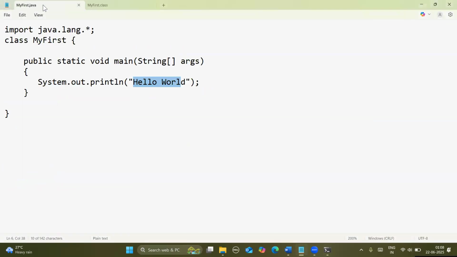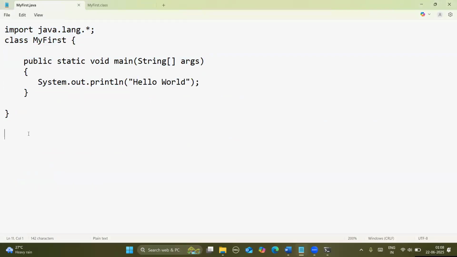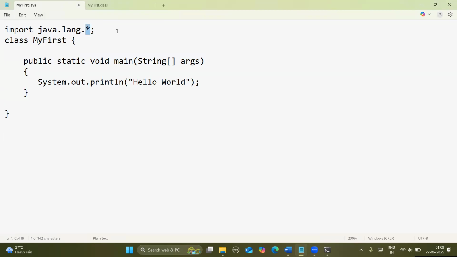So now let's get into these lines of code and I will explain each and every line. In Java, we need to write a class name first. I will explain what the import statement is. Actually, it is a package. Before writing a class, we need to import some package so that we can use certain libraries, functions and properties of that package. I will explain at the end why I have used this line. Before that, let's start from this line.